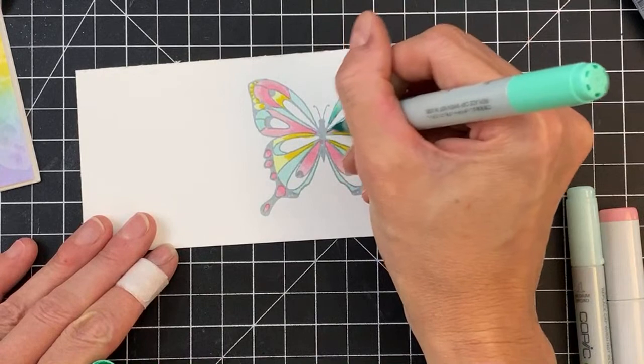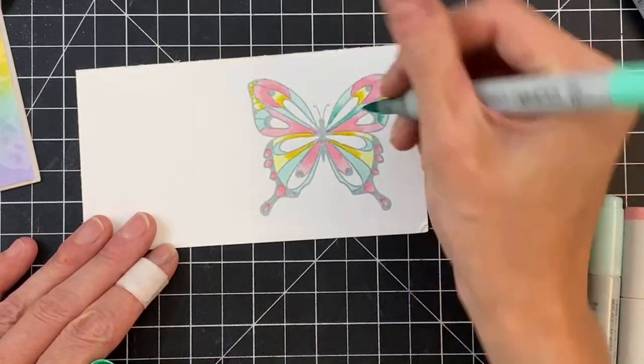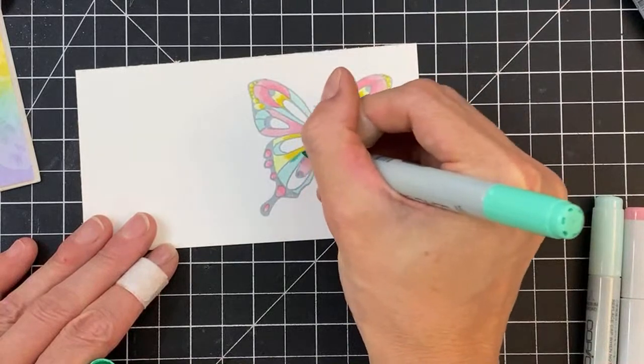Okay. This is just a really fun, pretty pastel-y butterfly. Kind of 90s colors.